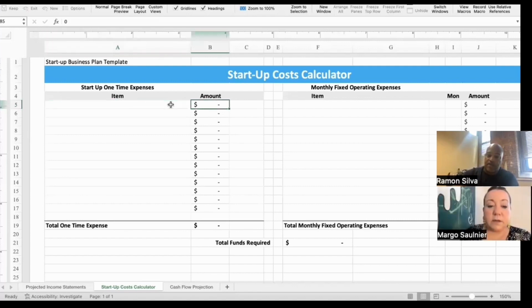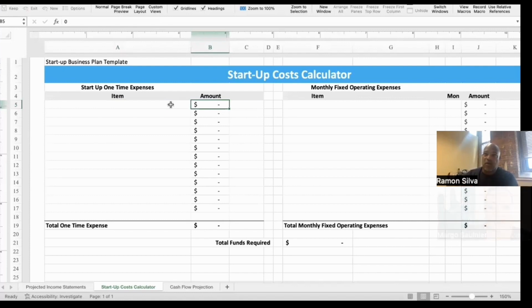Okay, this is really good information to put the exact computer, the exact equipment with exact prices. Sure. If you want to go on Amazon or Best Buy and print out, hey, I'm buying this, or I'm building out a salon and these are the chairs that I'm getting and I need 4 of them, or I have an estimate from a plumber to do the work for the space that I'm going to lease, and this is what it is. Anything like that, as specific as possible. Receipts for stuff that you already have, maybe a cut sheet for stuff that you're going to purchase. That should be included there.